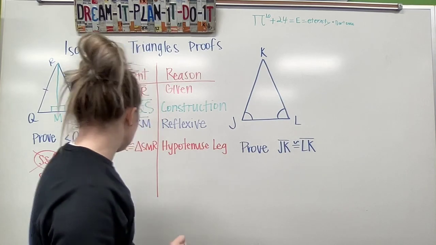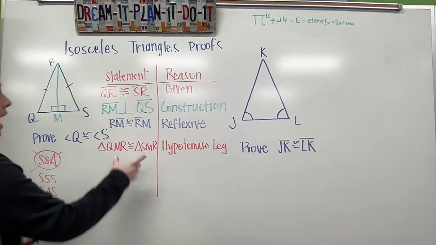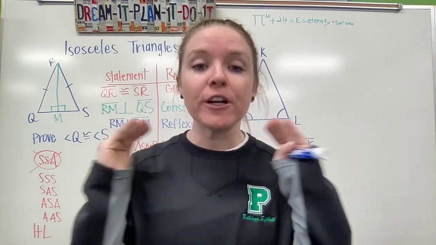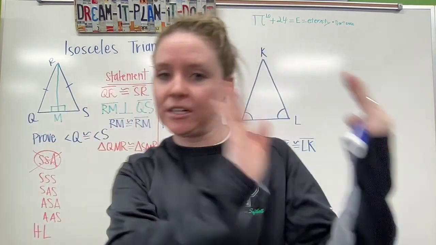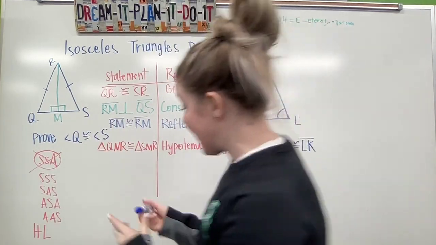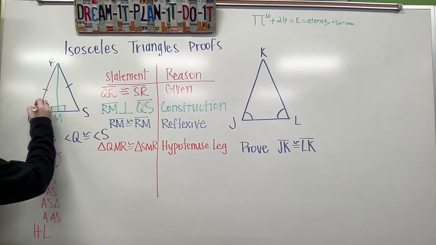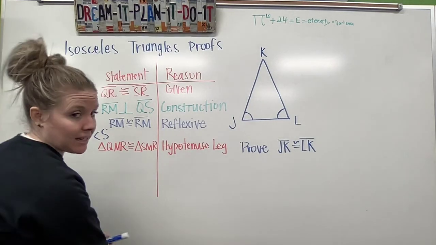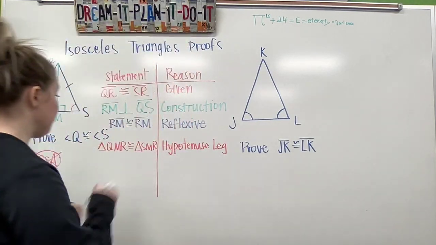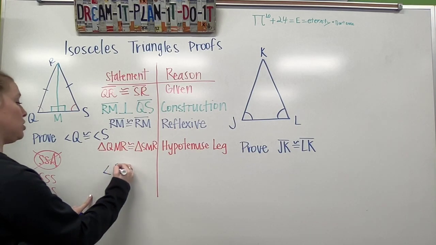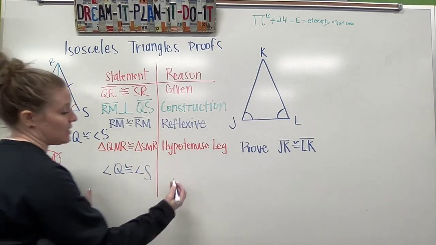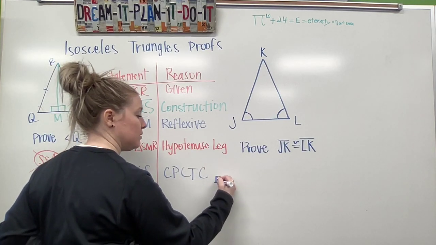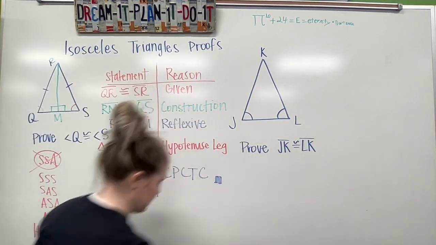The last twist I'm going to throw at you is, I know my triangles are congruent. Congruent triangles mean everything's congruent. Every corresponding part is congruent from triangle A to triangle B. So if they're congruent, that now means that my angle Q is going to be congruent to angle S because they're in the same position. They're corresponding. All right, so that means angle Q is congruent to angle S, and I'm going to shorthand this to CPCTC. And I'm done. But let's explain what that means here for a second.